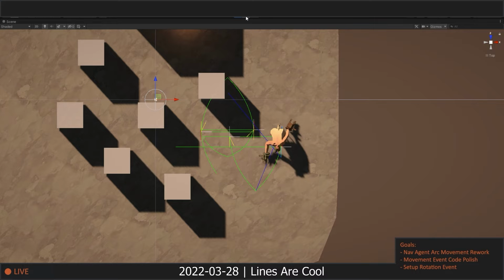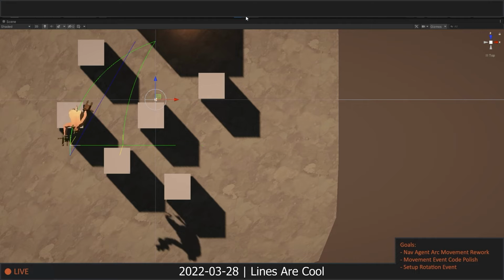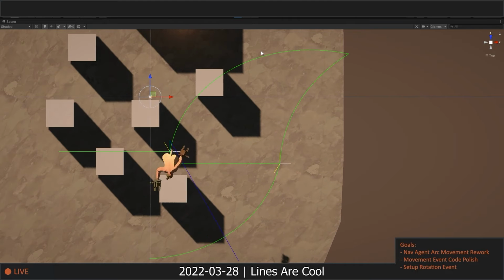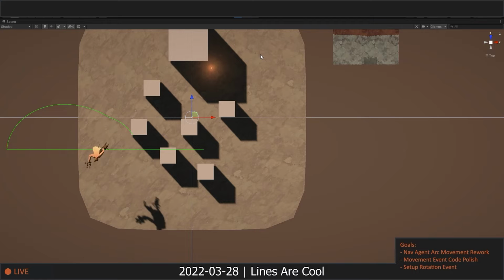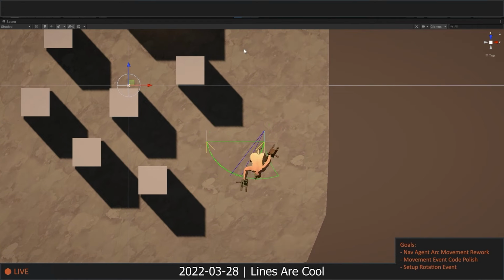Pretty cool. And then obviously just the innate, I don't know, catharsis of seeing arcs and circles perfectly drawn and all that.